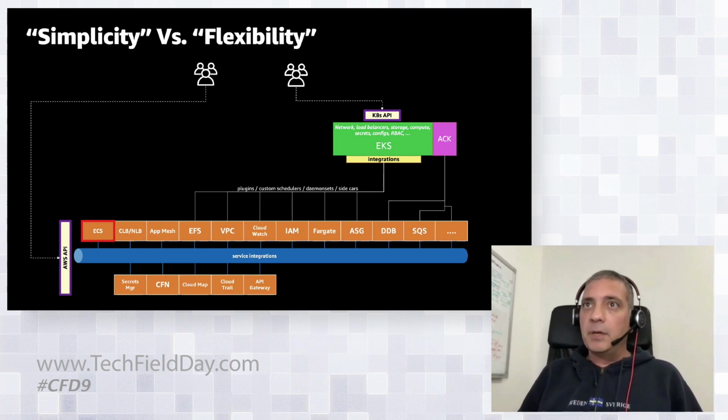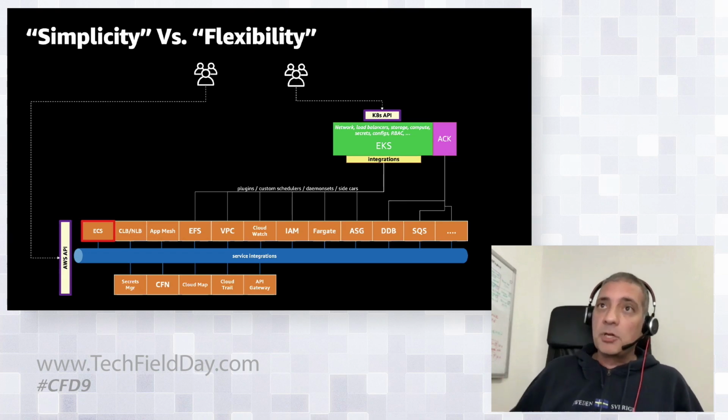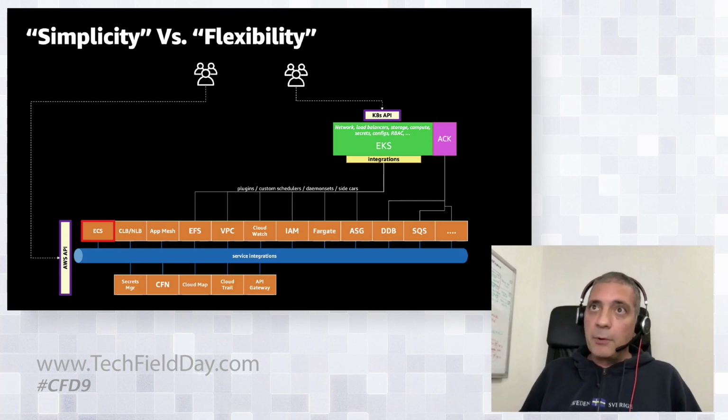If you're building an application and you do not want to rebuild an entire cloud platform inside Kubernetes, but you would like to use the Kubernetes API and use as many managed services as possible, ACK will allow you to say, through the Kubernetes syntax, give me an SQS queue, give me an RDS database, give me a DynamoDB table, so that you can only focus on your application.